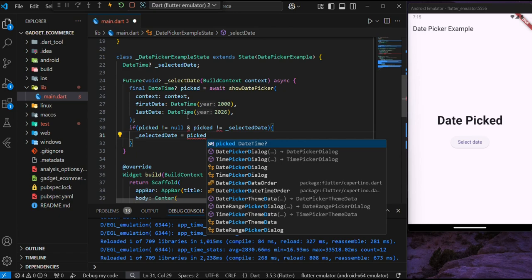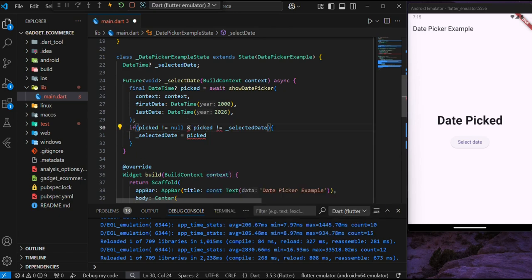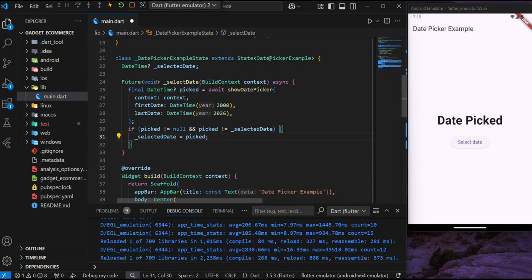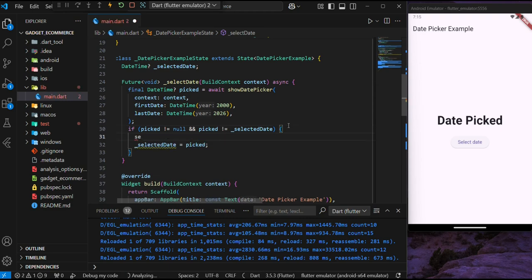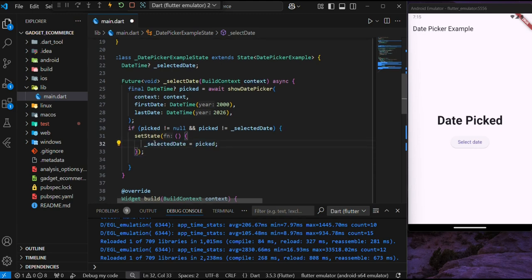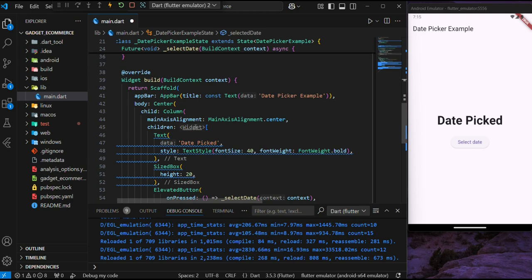So I'm making use of single. Yeah, this should be double, not single. Yeah, equals to, yes. And because this is a stateful widget, we need to make use of our set state. And then we can put this inside our set state. We can remove this and add this inside our set state. And then let's copy this.